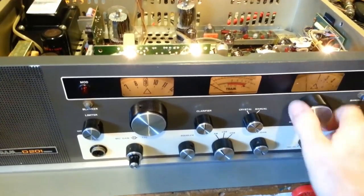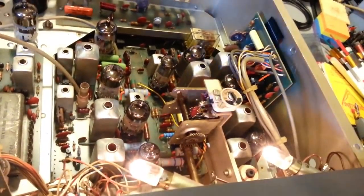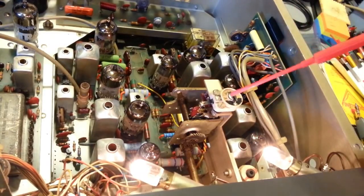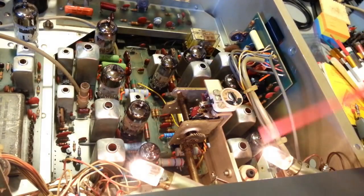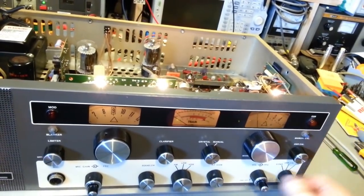So that's just 2 adjustments. There's an inductor right underneath that light bulb. Get a pointer here. Remember, high voltage in these radios. So you have an inductor right here and a trimmer capacitor right here. These are used to set the top and the low end of the range, so not only is it centered, but you also have the proper frequencies from one end of the dial to the other. It just needs to be calibrated, which is part of the alignment procedure.